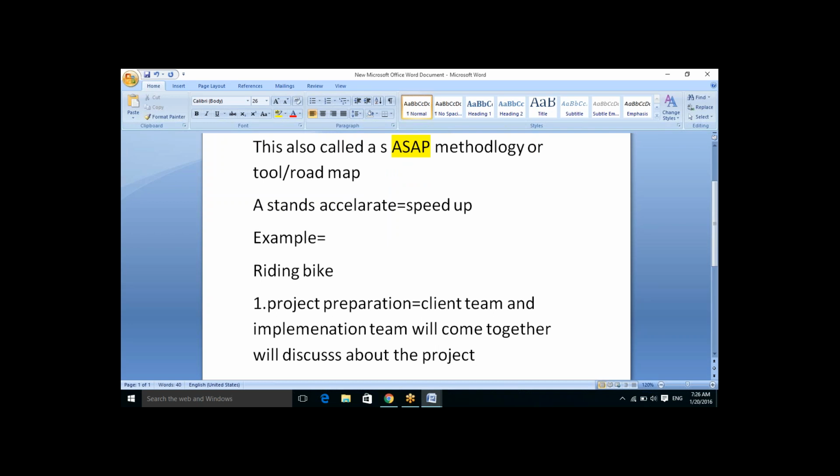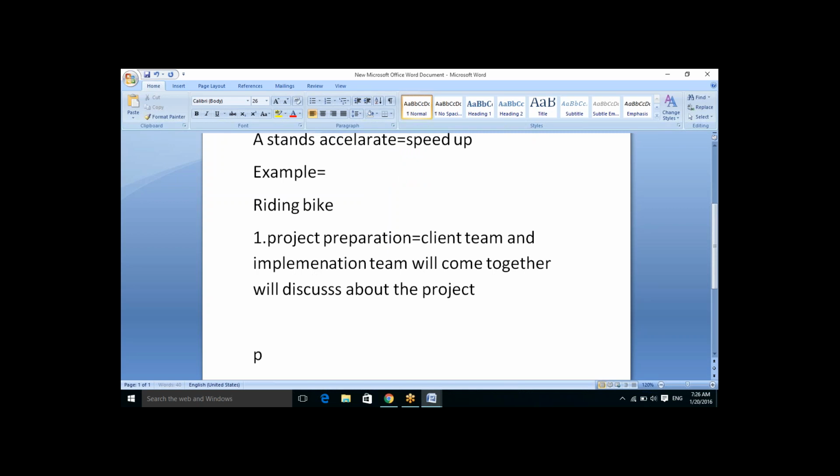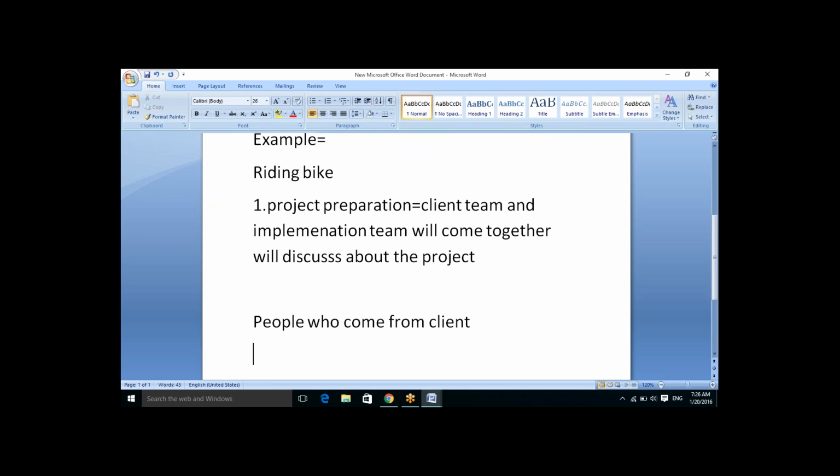The people who come from the client are called core team members.